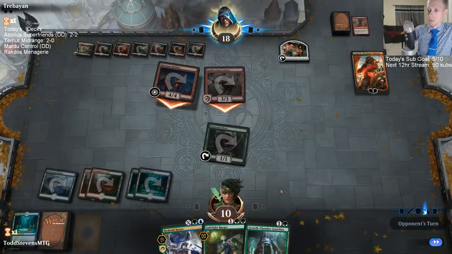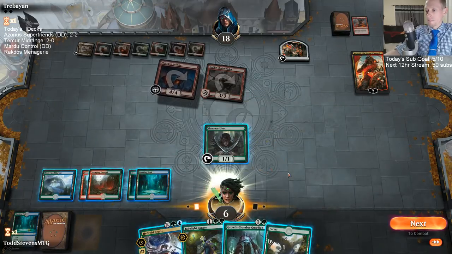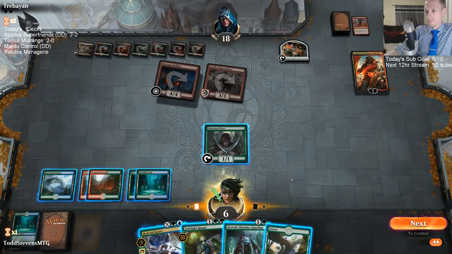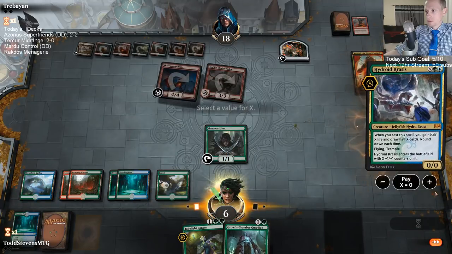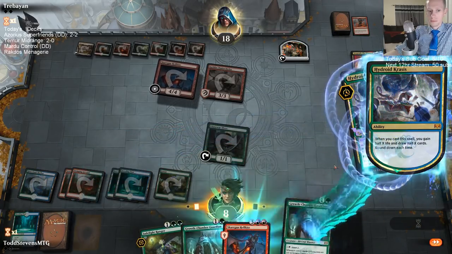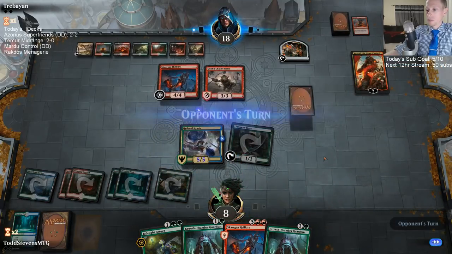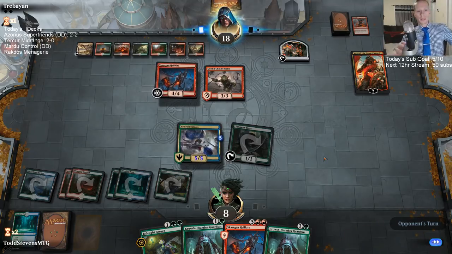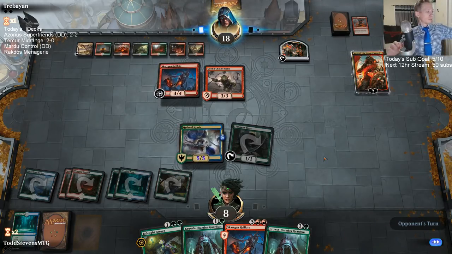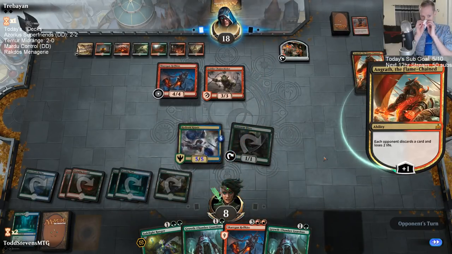Man, our hands weren't nearly as good whenever we played this deck. I don't think I had Treasure Map though. No, we don't have any Gates Ablaze. You have to be playing Gates for Gates Ablaze. We don't have any Gates in our deck. No fire, no steel.